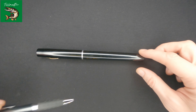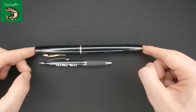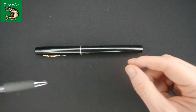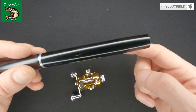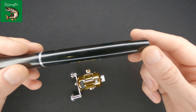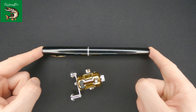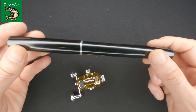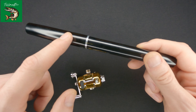So let us just take a normal pen and compare it. As you can see, our pen-shaped rod is a bit bigger than the normal pen that we are used to. We are here to talk about the rod and the reel. The diameter of this rod is 1.5 centimeters or 0.6 inches. When folded, the length is 20.5 centimeters or approximately 8 inches. When stretched, the length is 96 centimeters or 37.8 inches.